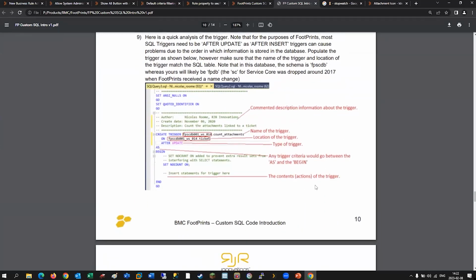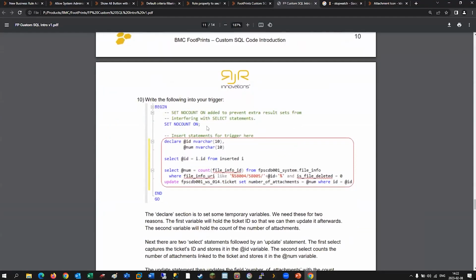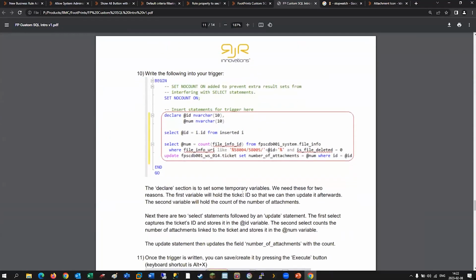You can see I've identified all of the aspects of it, right? It's an update trigger, meaning it will not occur on initial creation. And then in here is where I would add my actions. What do I want this quote unquote business rule to do? And then you can see this is essentially what I've wanted it to do.